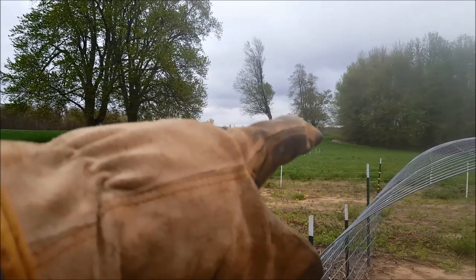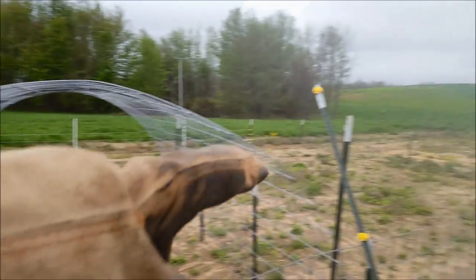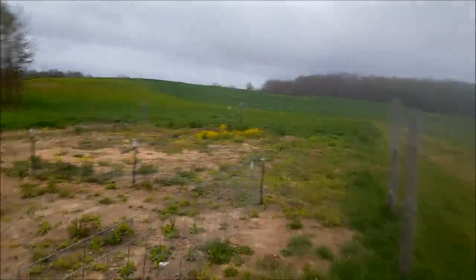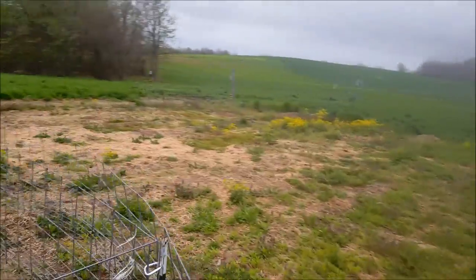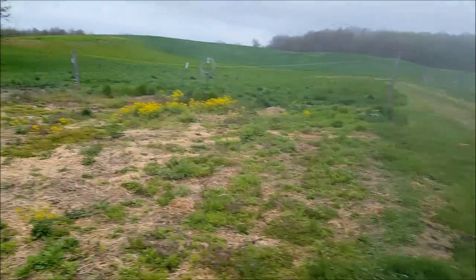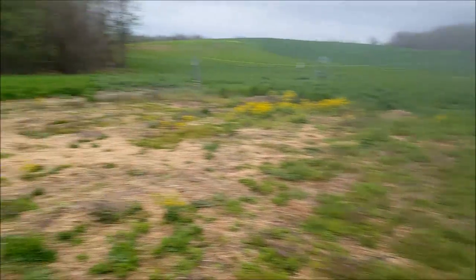This whole area over there — right here is what these pigs are getting this year. I've still got to get it all plowed up, but right there is going to be pig garden. Will we be able to grow enough in this little area to support 10 pigs? No. But it will be some good supplemental stuff — turnips, beets. We've got a whole list of stuff we're going to put in here.